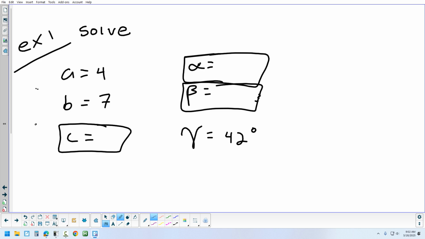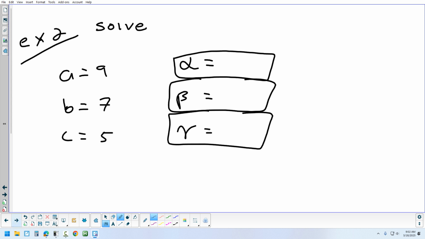With side angle side, you have to solve for the side, and then you also have to solve for the angle. So this type of problem covers everything that can happen with law of cosines. This one does not. Okay? With this one, you are never solving for a side. So in the sense of covering everything you need to know, this doesn't cover everything. It only covers how to solve an angle.